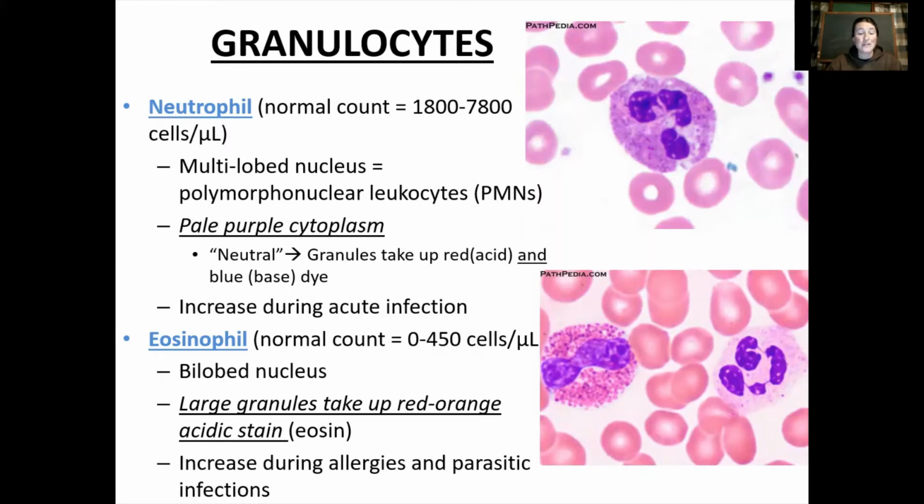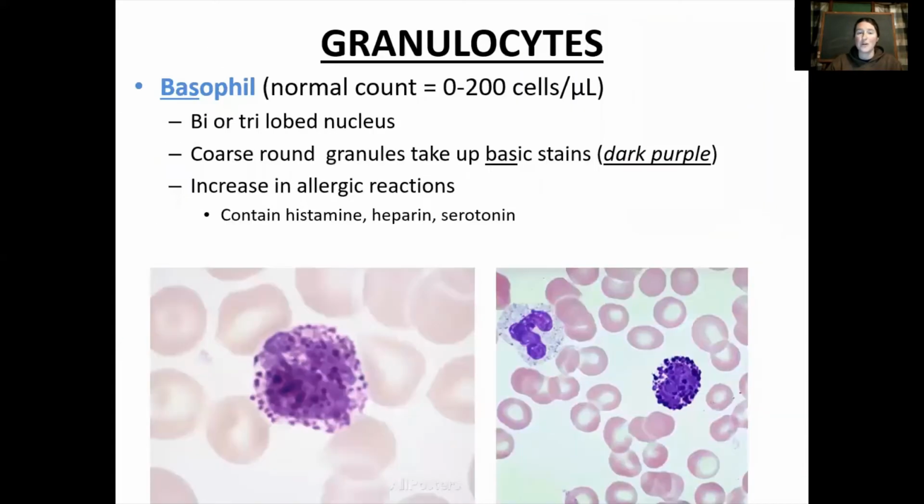Okay, so allergies or parasitic infection, so some kind of invasion of a foreign organism, which the body is responding very strongly to, right? This organism has gotten into our body and it is outside of our cells, but it's still very much in our body. Okay, so that's where eosinophils would increase.